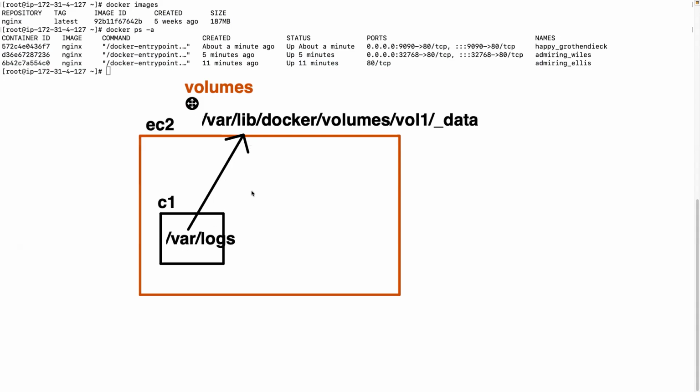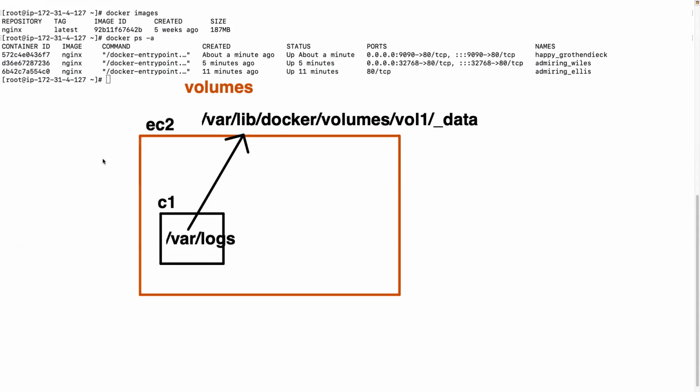So whatever in var logs will be updated here. So that's how you have backup. Even though the container is gone, you will have data persistency in this path. Data persistence is important at times where you have use cases to have backup of your database and all. We'll see use cases and the real scenarios in some time. First, let me explain this theoretically. This is how you'll have a backup.